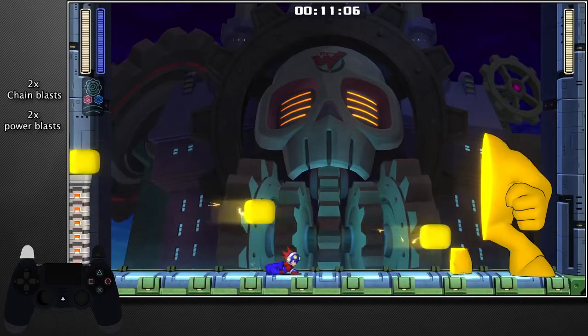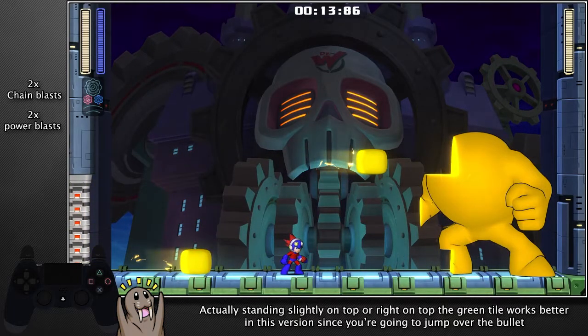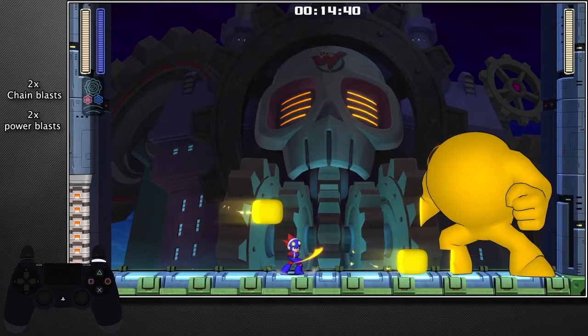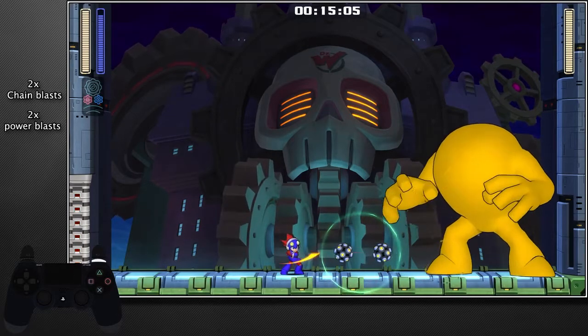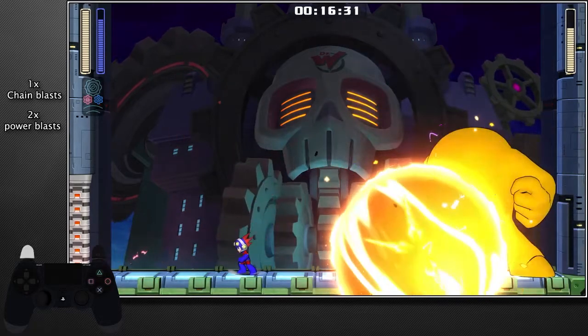Start the fight by dodging the Yellow Devil parts like described before, and aligning Mega Man between the same green tiles. Now, instead of doing a long jump over the last floor piece, do a medium jump over it, and allow Mega Man to land. Then rapid fire to throw out four small blast bombs, manually detonate them, and jump over the incoming bullet.